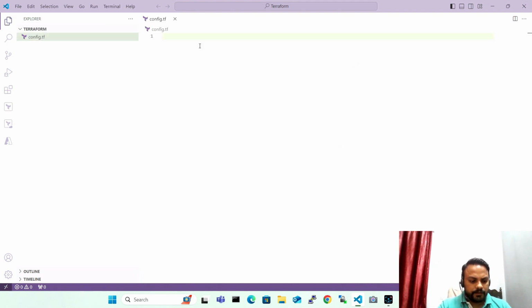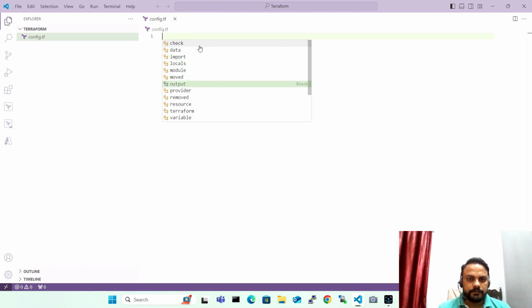Here, first of all, I press Control and Space, and you can see the blocks. There are multiple blocks available here.